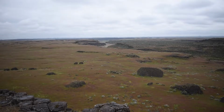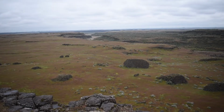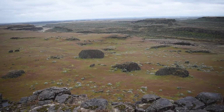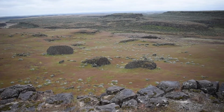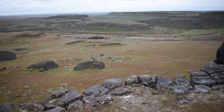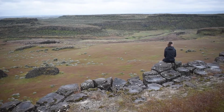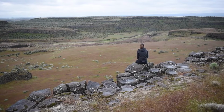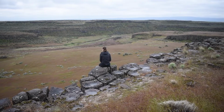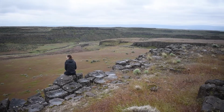We've worked our way up on top of this lava flow mesa, and there's one of the main coulees separating this area. We might head there later, and it's just an amazing springtime view of the channeled Scablands. Surrounded by farmland, but it's such a remote place still. Very quiet, very wild, lots of birds, lots of signs of wildlife.